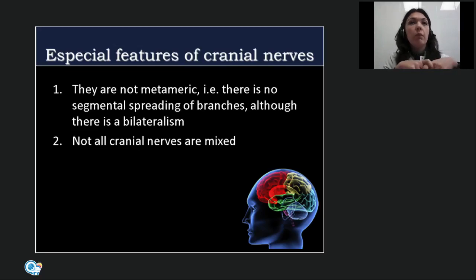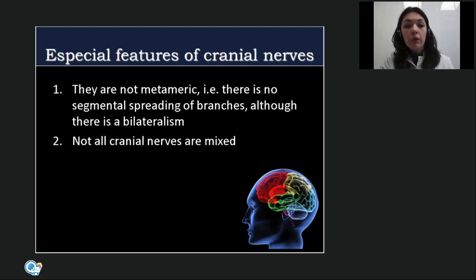The only difference is in the presence or absence of autonomic fibers. You remember that spinal nerves from C8 to L2 contain autonomic fibers because they have lateral horns in the segments, yes, and above C8 and below L2 there are no lateral horns in the segments of the spinal cord, and that's why there are no autonomic fibers which arise through the ventral root. But still there are autonomic fibers which join the anterior and posterior branches from gray communicating branches, yes. So the structure of each spinal nerve is similar, and each spinal nerve contains both sensory and motor fibers as well as autonomic fibers.